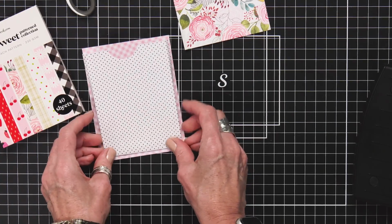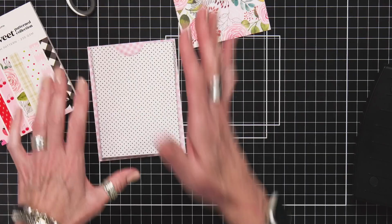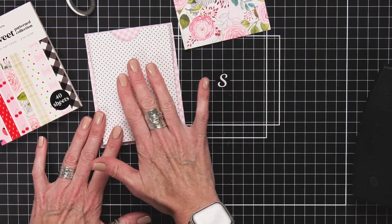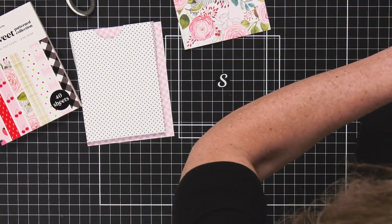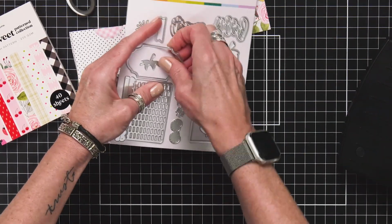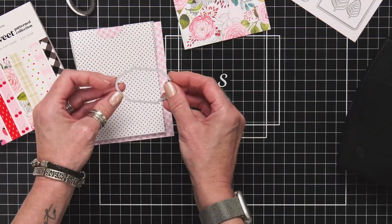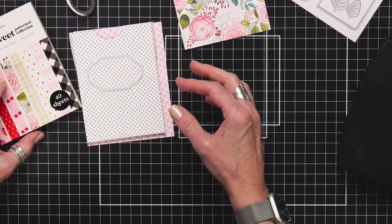And so now you're going to see that this is going to then sit in here. I don't like to assemble everything, put my pieces together, until everything is in place. And I have some ideas here for the top of this card. So speaking of that idea, there's this really fun label piece here with the die set. So I think I want this to be a focal point on my card.